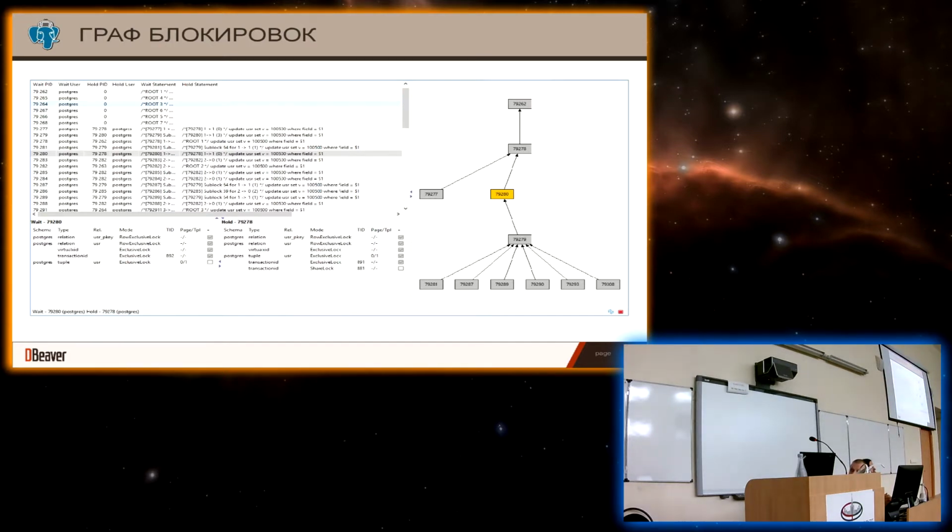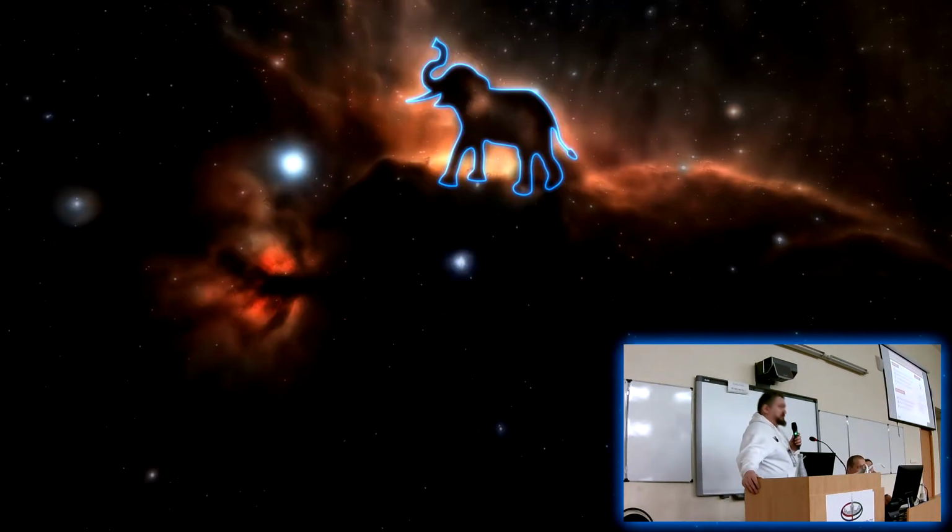The trick is to the right. In the right part of the screen you can see the graph. The current line corresponds to the selected table row, and we see who is waiting for this session and what the session is waiting for. The square on the right enables us to kill this session, and then we will see how things move forward. So this is a plugin to visualize interlocks. It is very convenient for both developers and those who monitor interlocks, and it is very much in use by DBeaver users.